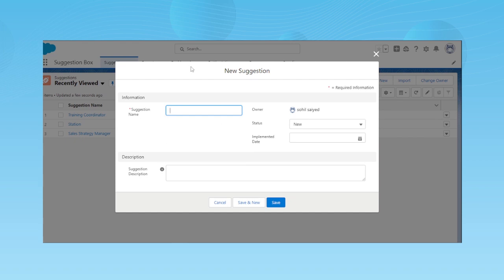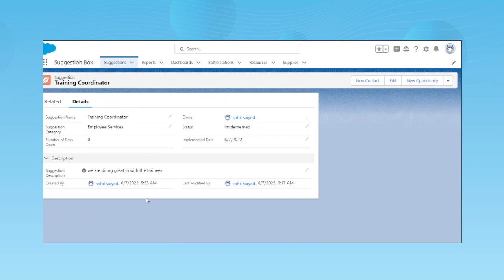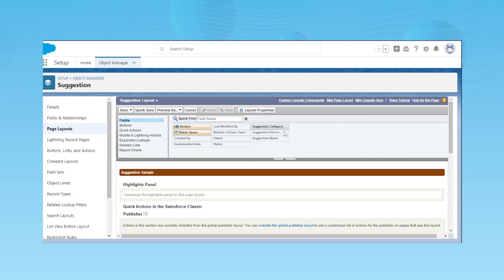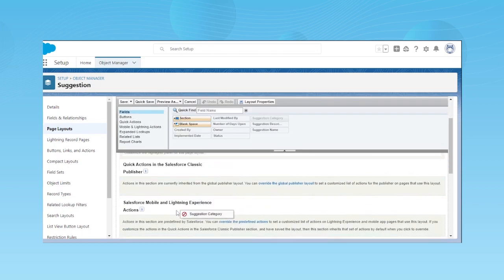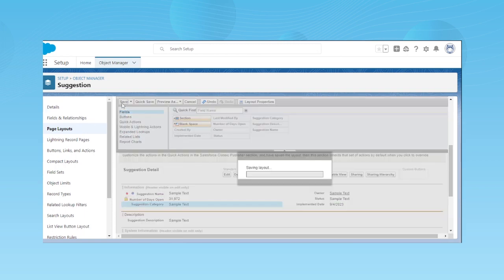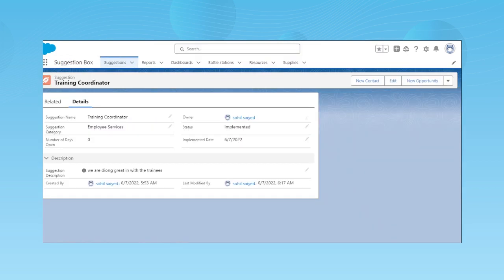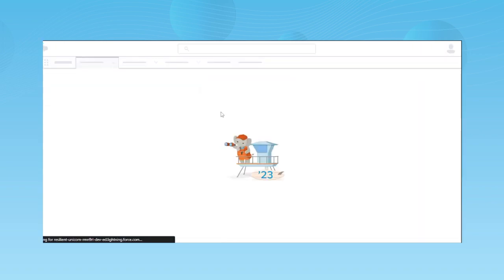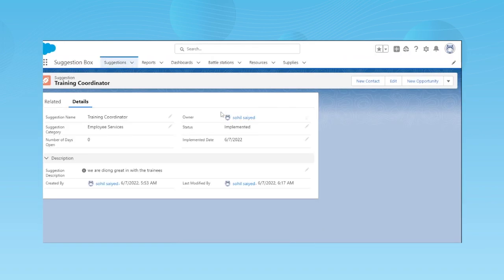Okay, as you can see, the category field has been removed from here, and from the existing records it is going to be removed as well. So this is the thing, and I'm going to edit again over here where it was previously, and save it again. So this is how you can modify the user experience. This is not some lengthy part that you can't understand. This is the easy part in creating the suggestion box app. So this was the thing regarding this as well.